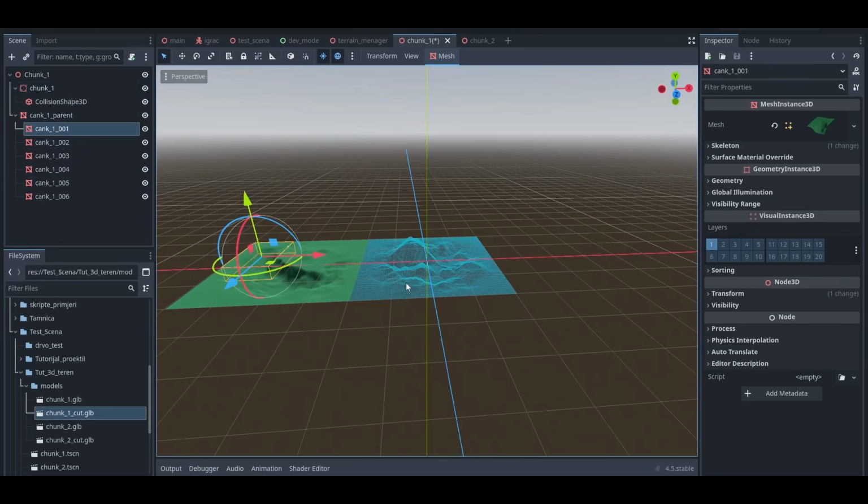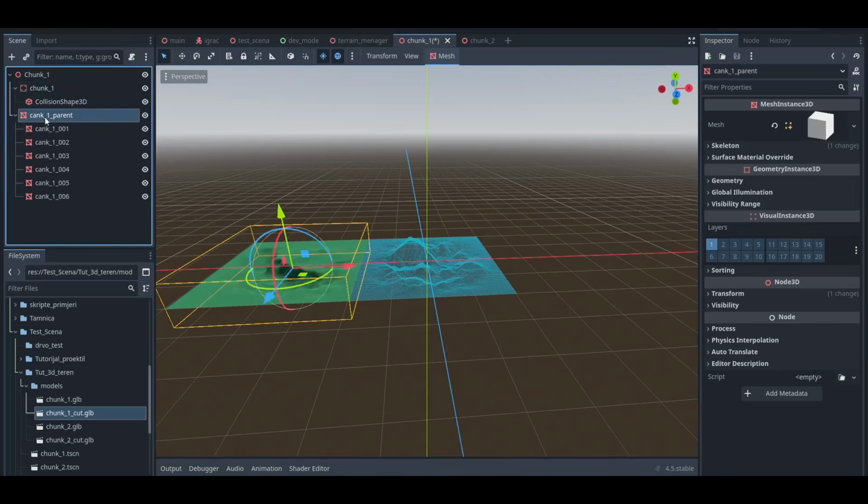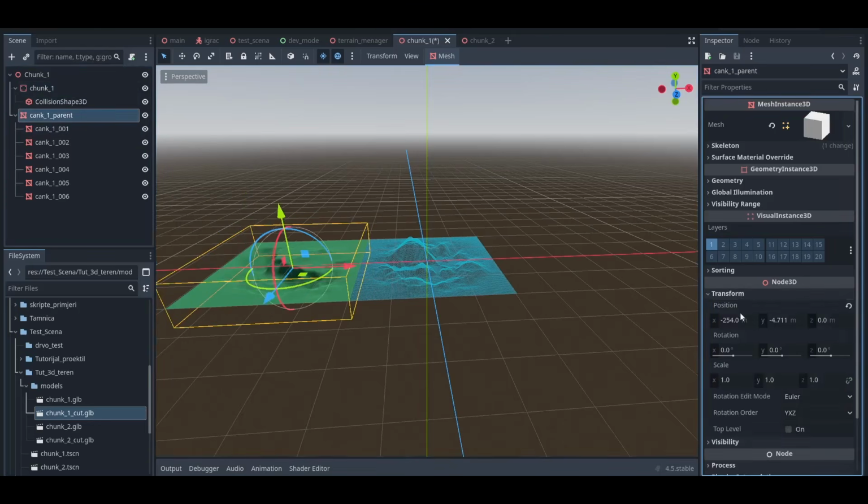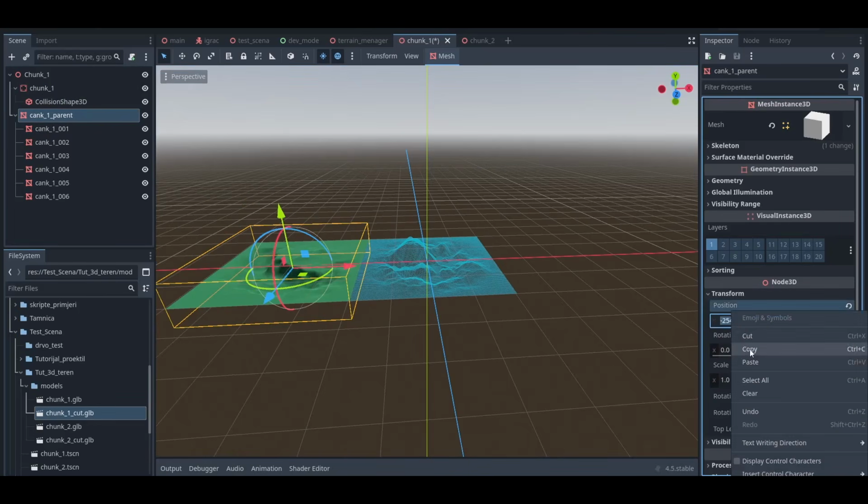I will just make the same position for collision and chunk parent. You can just copy these numbers.